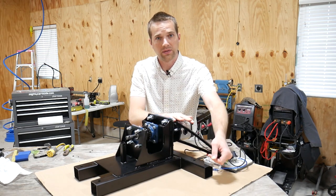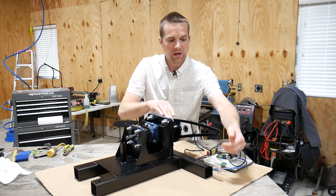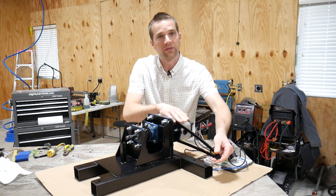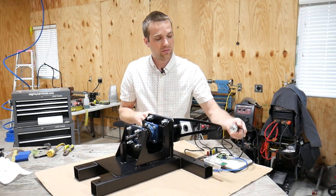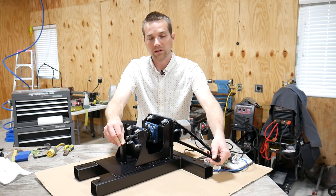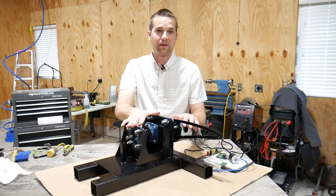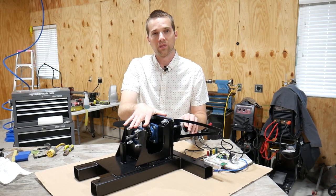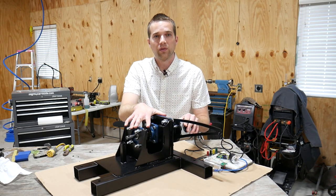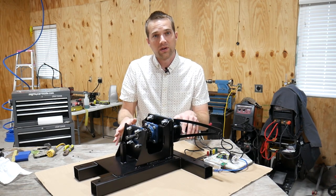So on this side of the data acquisition unit, I'm going to have my known distance of my arm and how much load it's creating, which is going to give you my torque. The rotary encoder is going to mount over here, and that's going to give me my RPM. So combining torque and RPM is power, and that's how this device is going to work. Now, I got some requests to go into a little bit of the math behind it, and I'll do that in the last video as well.